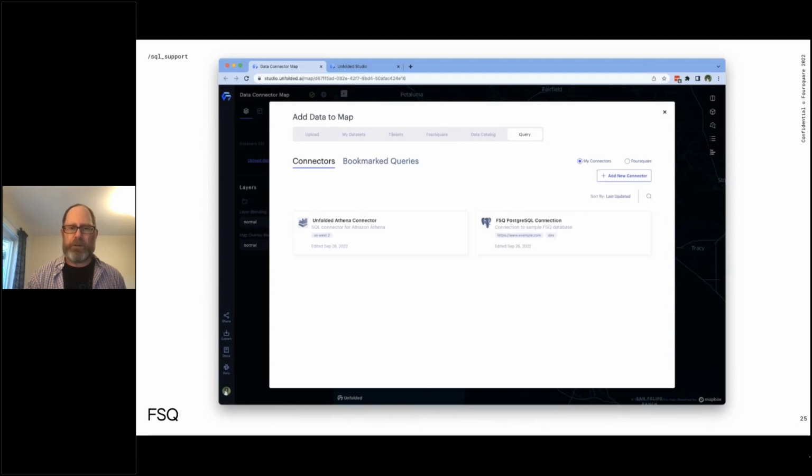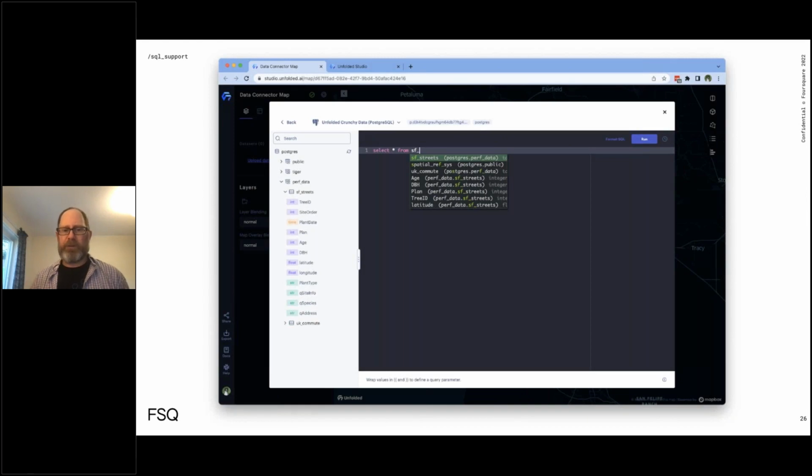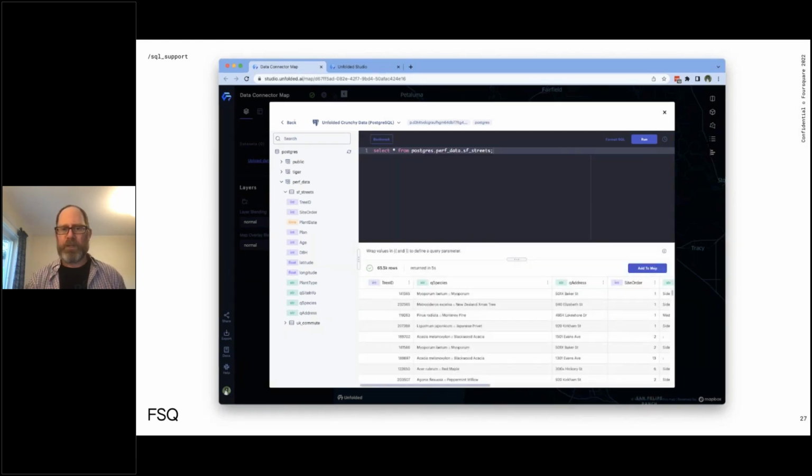So I'll get into a few of the new features we have here. We now have different connectors that you can add directly from the map. When you go to add data to your map, you can choose the different connections you have to different backend databases. We have a fairly flexible, query-based interface. You can see the schema on the left. You can see what's in the database that you've connected to. We have autocomplete for the things within your schema, and you can make the kinds of queries that you want to make directly to your database. So you're not using our proprietary language, you're using your own SQL the way you're used to.